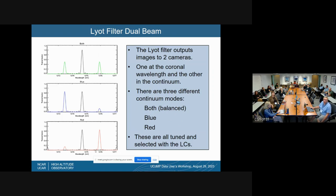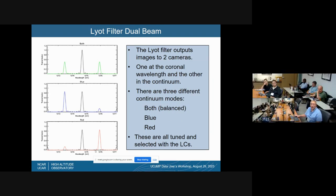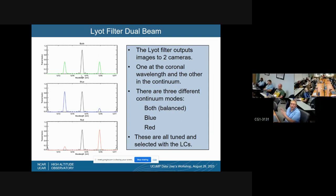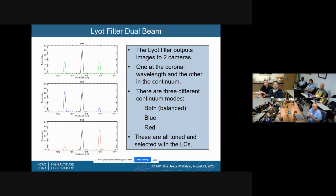liquid crystals. So we talked about that there's 2 beams for UCoMP. And if you look at the top, you can see sort of an example of the tunings where the central transmission peak, this is not the coronal emission line. Coronal emission line is a little bit wider than that transmission peak there. So there's a transmission peak like the black line in the top figure, and the 2 side bands there, that is a transmission of what goes to the other camera. So camera 1 gets the transmitted light through that black band pass, and the green band passes go to camera 0. So one's camera 0 and the other's camera 1, as we call them. And we can swap those. We can make camera 0 be the continuum and camera 1 be the corona as well.